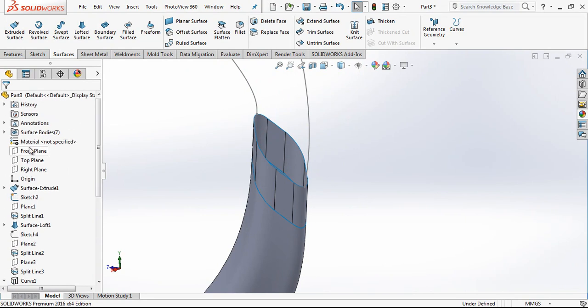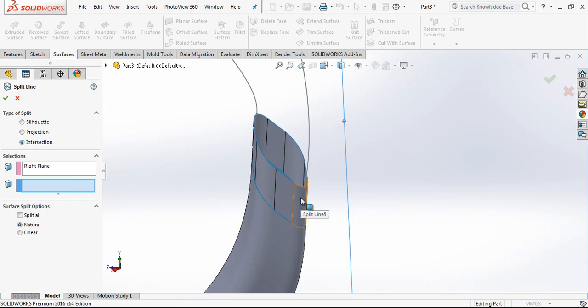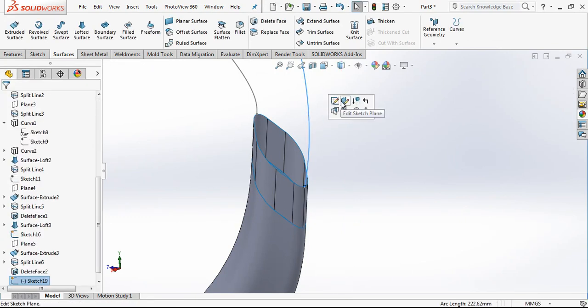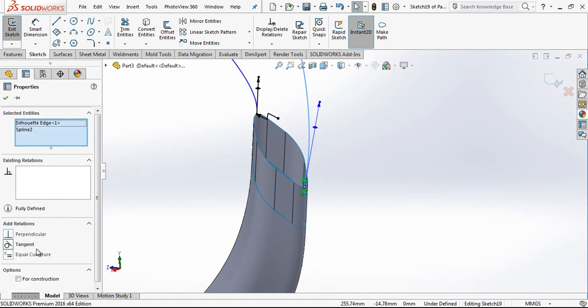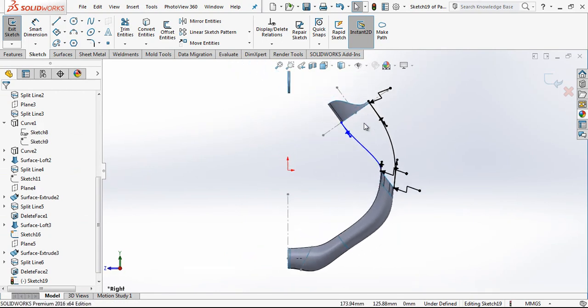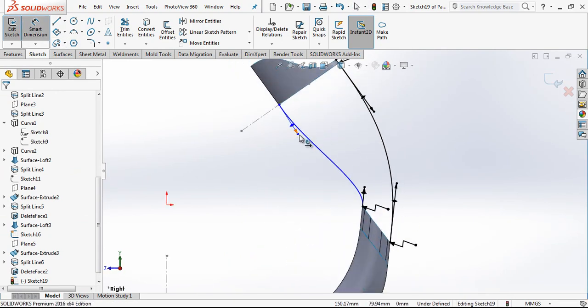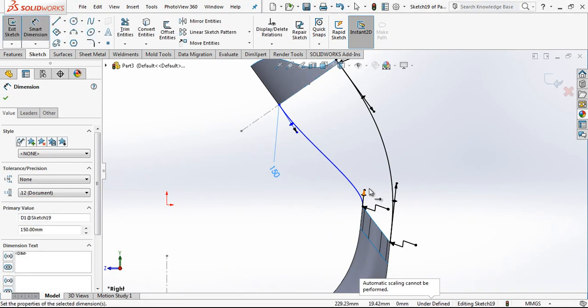Now I go create here a split on the surface with intersection, right plane, and this object, and then we go back to our sketch and equal curvature. I think we should give some value for this spline.